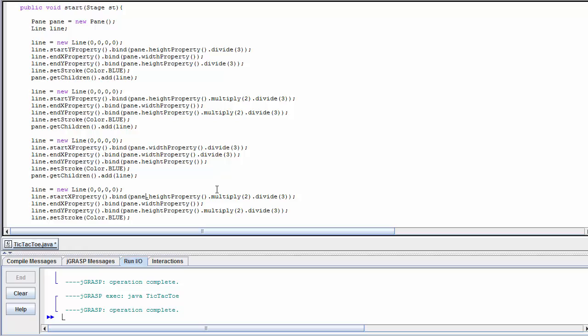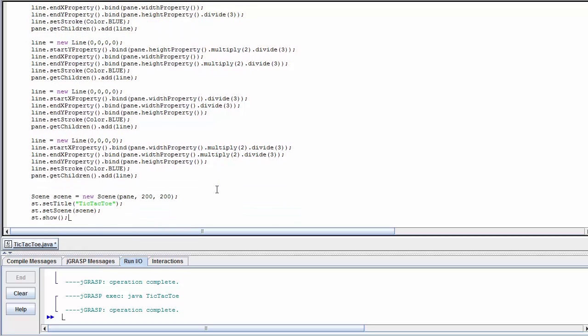So I want my last line to be, again, a width property here, which I'm going to multiply by 2/3, and then I'm going to use for end x, again, the width property multiplied by 2/3. So I'm going to steal that from here. And this one is going to be the end y property, which is the whole length of the pane. So it's going to be just tied to the pane.height property.